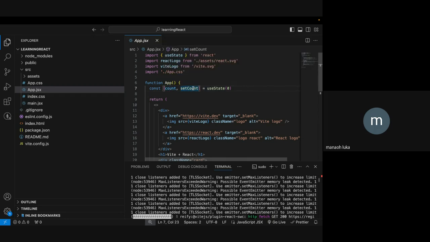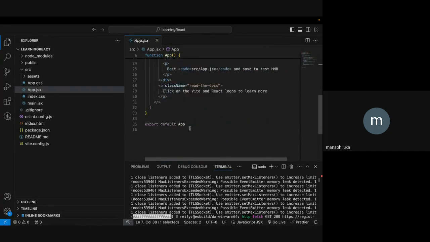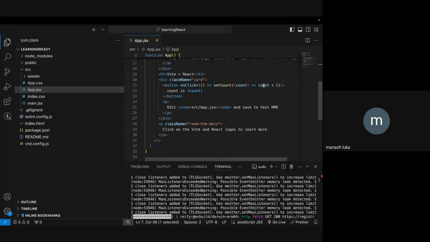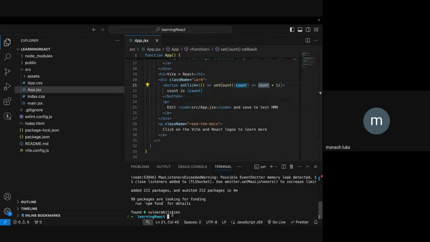The state, and then what you can use to change the state, the function to change the state. And then the initial state was set to 0. So on load of this page, the count is going to be 0. But then anytime this button is clicked, the count is going to be plus 1, which is going to go 1, 2, 3, 4, 5. And then it is being run inside of this setCount. And setCount is just changing the state of count from 0 to the next number as you keep going. So this is currently installed.